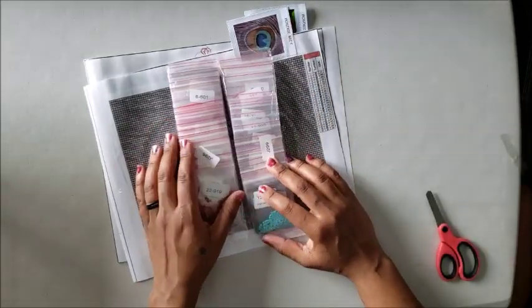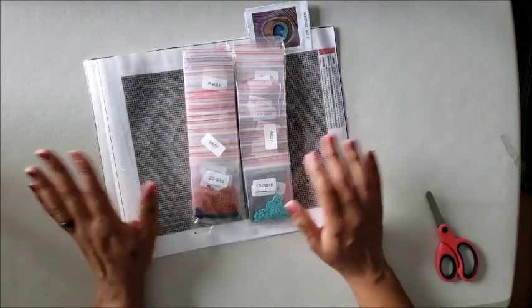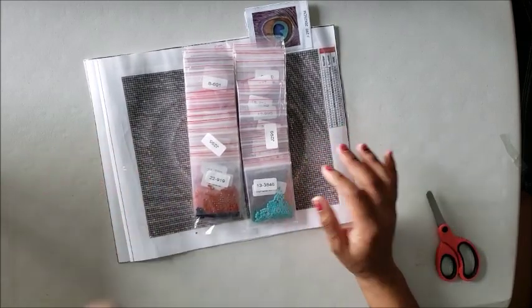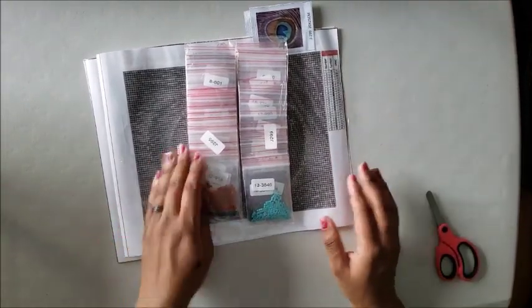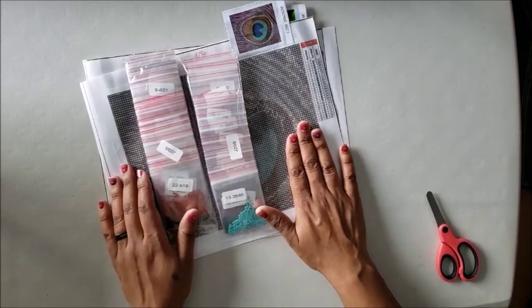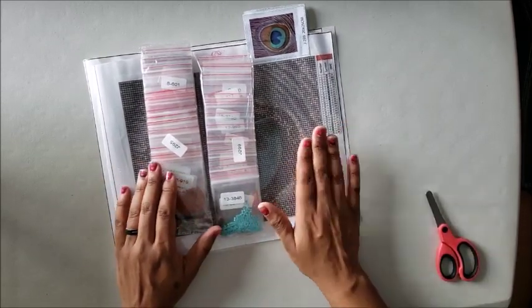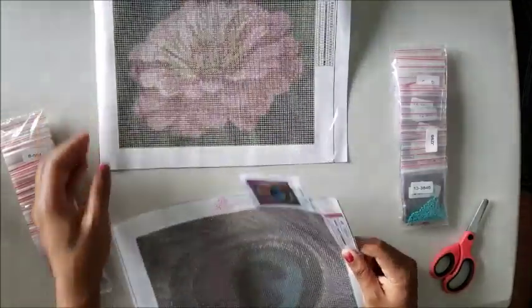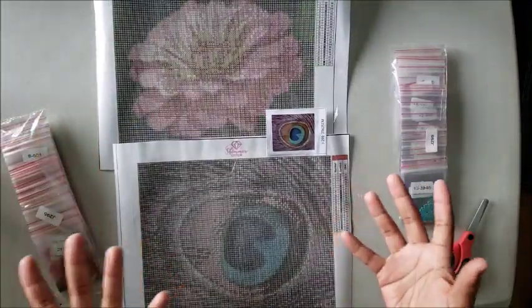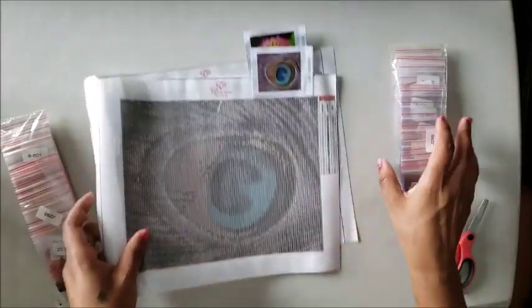When it comes to ordering, I would definitely try ordering from their Idaho location and not finding an image they don't have in stock, because if it comes from the China location it's not as — well, I like this one and the one from the China location I bought last time did not look like this. I would honestly say if you're gonna buy from them, try to find something they have in stock in the Idaho location because then it's gonna come out like this. I've had no problems with them and I would definitely order from them again.